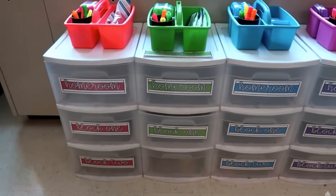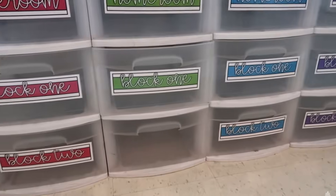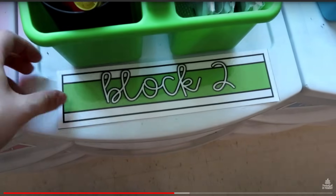I've used these several ways in my classroom. The most common was having a set at each table group — in second grade, each drawer was designated for a different subject, like math books in one and science folders in another. When I switched to departmentalized fourth grade, each group had their own drawer for notebooks and folders. I also kept one by my small group table for extra notebooks and folders, and used them under my desk and inside cabinets for additional storage.